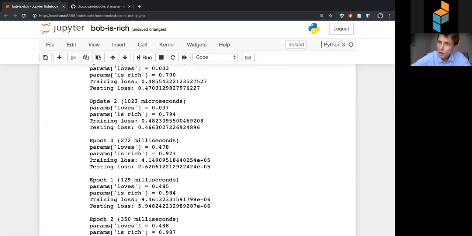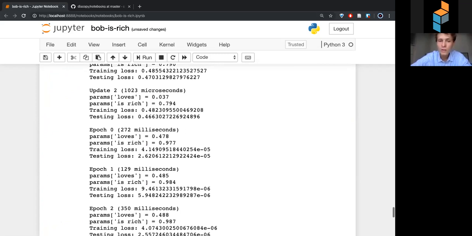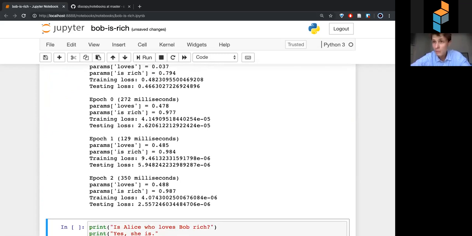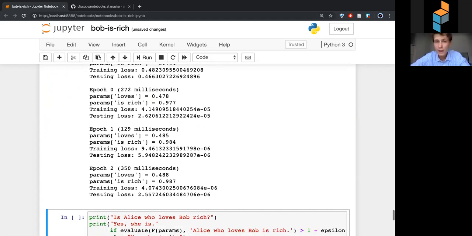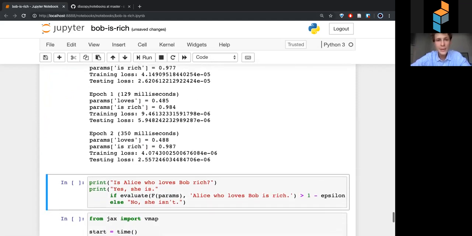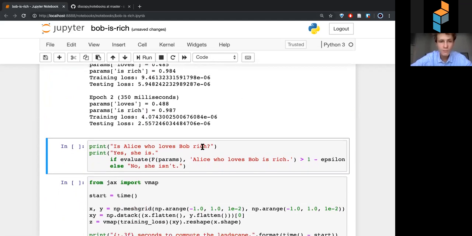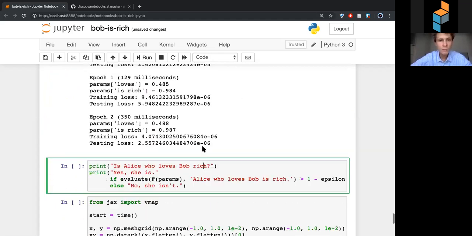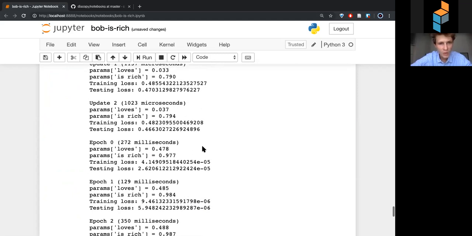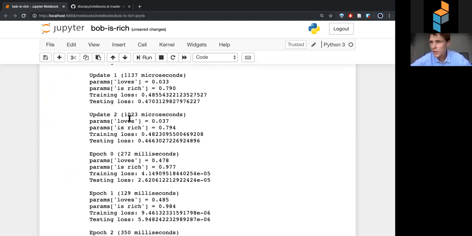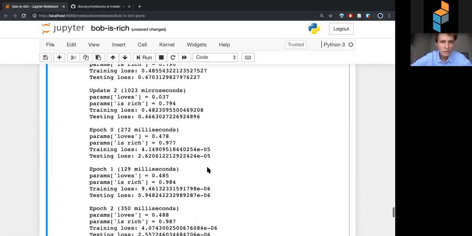So we started from some parameters, param 0, and now we forgot param 0. We start again from random parameters. And at the end, what we want is to converge back to the original thing. So yeah, it went pretty fast. The first time you run it, it took 12 seconds. Now it's in microseconds. So that's pretty good.